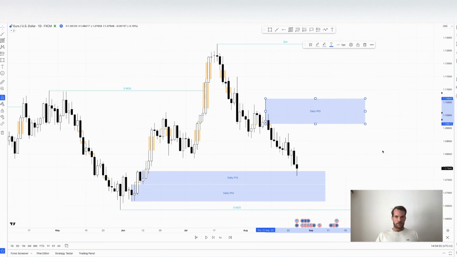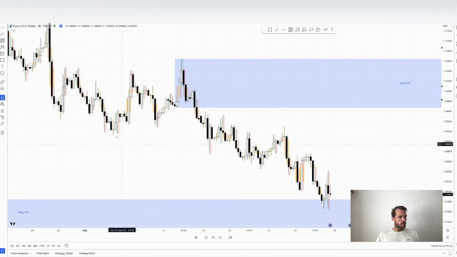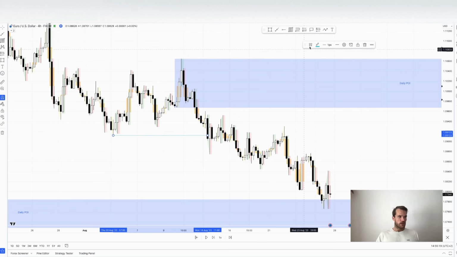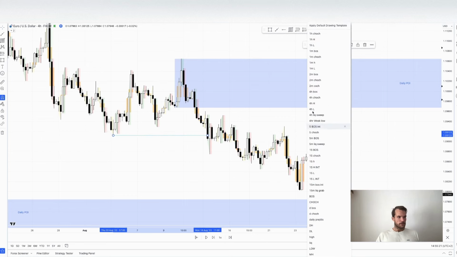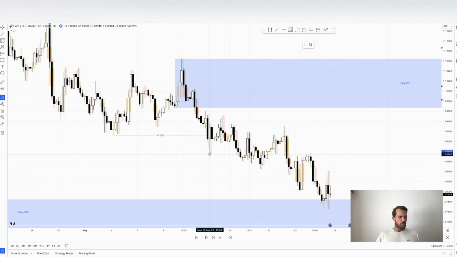Okay, so we'll jump on the 4 hours. Okay, let's see what we have here. I'll just roughly mark up the last few breaks of structure we've had. We had a breaker structure here on the 4 hour. We then had a push down, a nice push up and a sweep, and then a new low being broken. So we had a nice breaker structure here. We then had this point going down, no liquidity sweeps on either of these highs. So we kept pushing down. This was the new low till finally we pushed up.